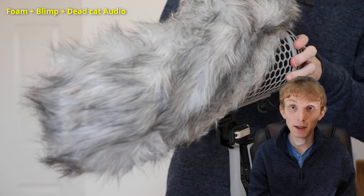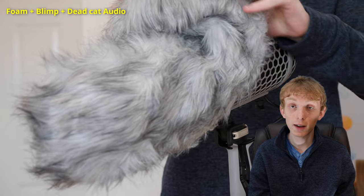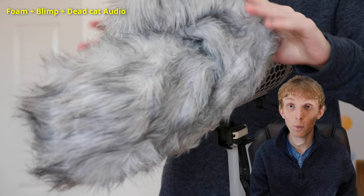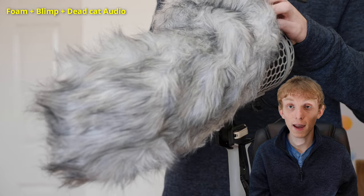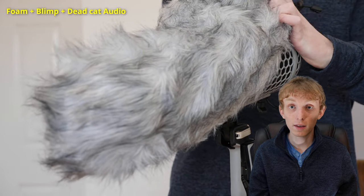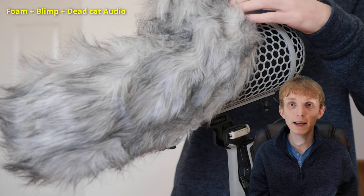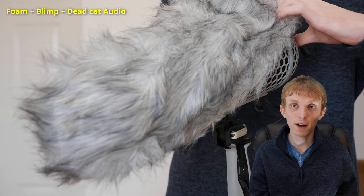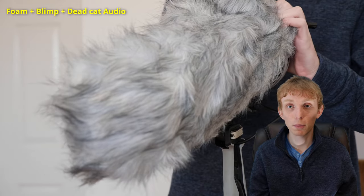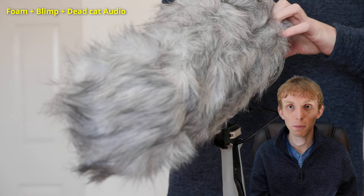I found the dead cat the most irritating thing about it. It is incredibly difficult to get on and off. I found the easiest way to do it is to prop it over the end and then wiggle it down either side. Don't try to pull it over the end first. This makes it unappealing to use. Whenever a bit of equipment becomes irritating, you think, oh, I don't want to go through that to put the wind protection back on again. It almost nullifies its purpose.